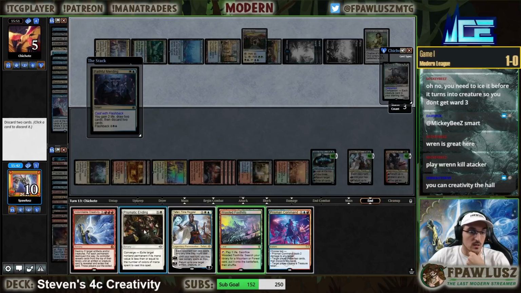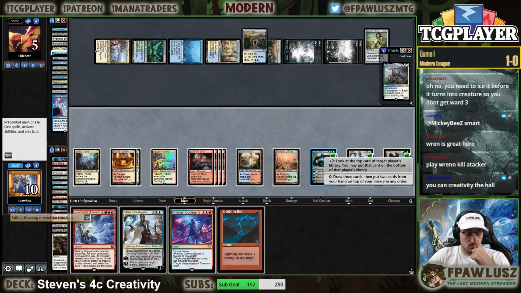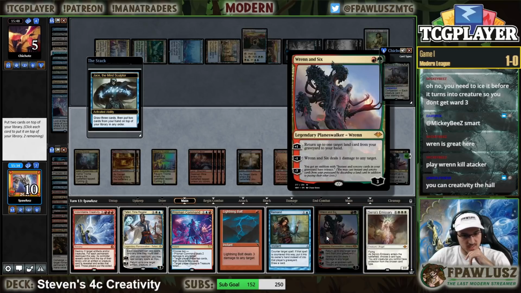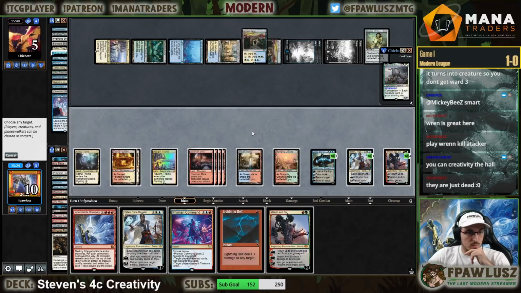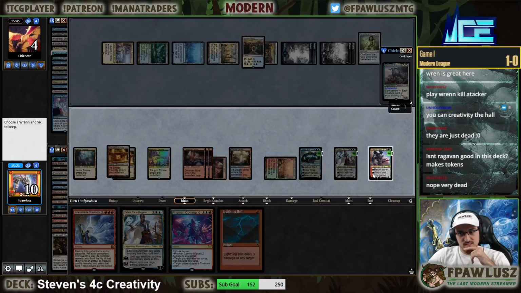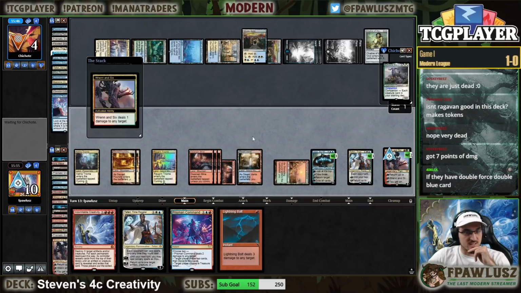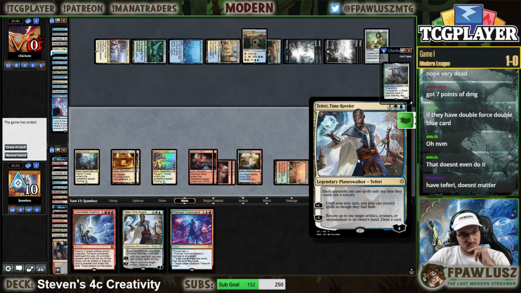Ding, ding, ding. Oh, my opponent's at 5. Well, that's hilarious. Well, that's hilarious. Okay, so I guess they're dead now. I'm not missing anything, right? I don't think I am. Pinga? Newly controlled, keep this. Pinga? Double Force doesn't do anything.